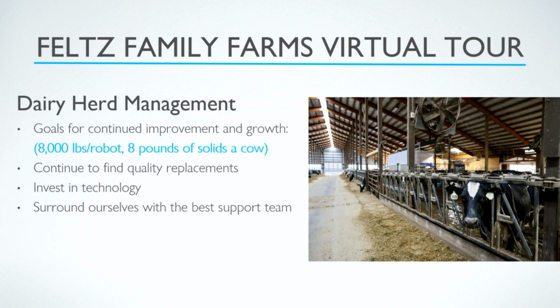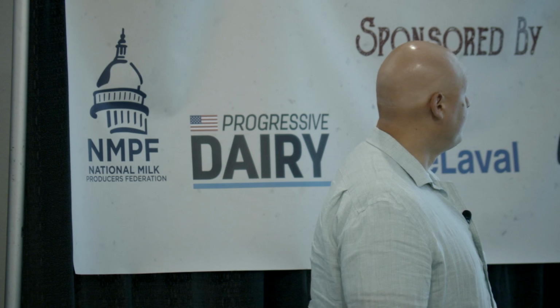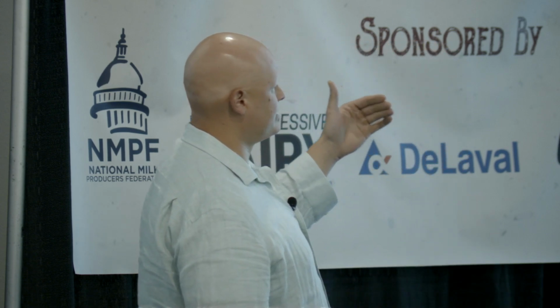After this two-robot retrofit, we did a three-row, where you have another row of stalls on the back side of that circle, and that's worked really, really well for us too. So I'm excited that it gives us options in the future. Right now, I think we're in a really good place. Having those 200 cows in the parlor gives us a lot of flexibility with our cow selection, and we can really optimize the robots at the same time.